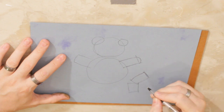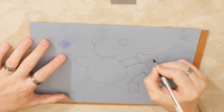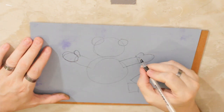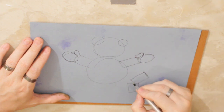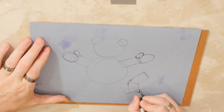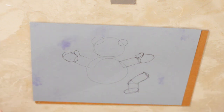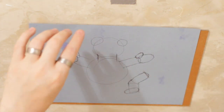Connected. And in fact, we can give this one a little oven mitt for a hand. Bam, little oven mitt. The oven mitts are basically ovals, okay? And then a little oval for a thumb. There you go, there's the oven mitt. Little oval for the thumb, oval for the hand. We're going to connect these two rectangles with a little knee and give yourself a little oval for the foot. And then round off this top rectangle. Okay, let's give him a little neck. And cut this guy out.